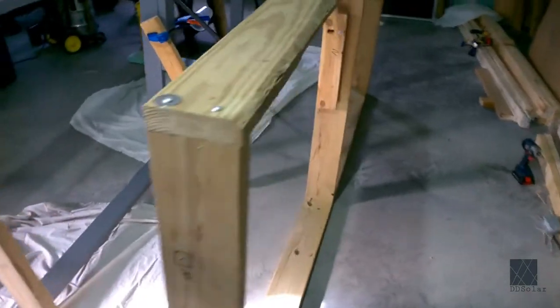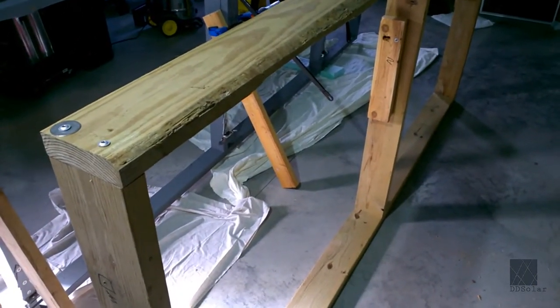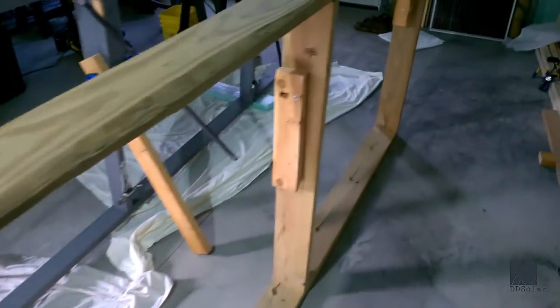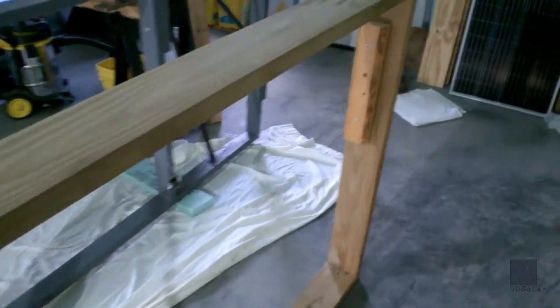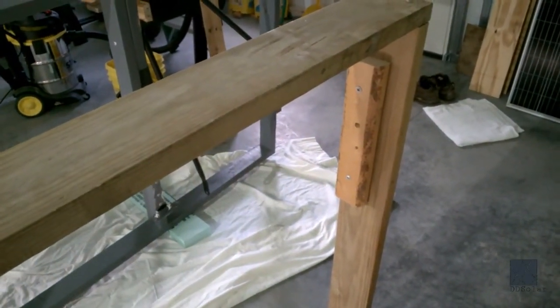First I'm going to take the bottom part, which is this part right here, outside, and I'm going to set and level that on deck blocks. That's going to take a while. I don't know how long it'll take. I may have to dig in the ground some to level it. Once that's done, I will take the main part of the frame that goes on top outside and put that on top of it. But I'm not going to do that until I'm sure this base is level and square and everything it needs to be.